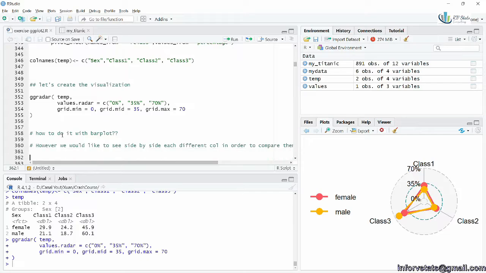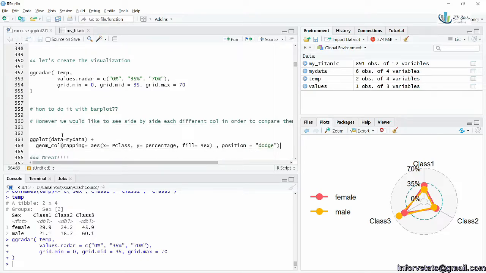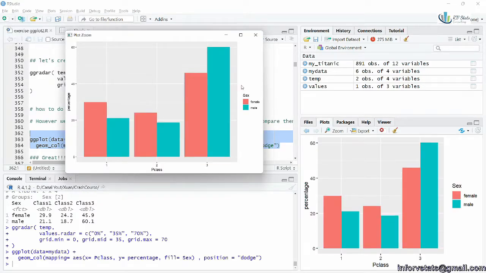Speaking about that, we can do it with a bar plot. You can see here, we're going to use geom col, and we only have to add something. We have to add fill by sex. That means we're going to use it for comparing by sex. And position dodge is important because that way we want to do it side by side. Without position dodge, it's not going to be possible to compare the different bar heights by sex. And let's see. Beautiful. As you can see, you have 2 different visualizations to compare different categories for 2 or more categorical variables. You have a bar plot or you have a radar or spider web.